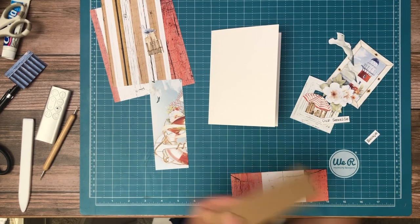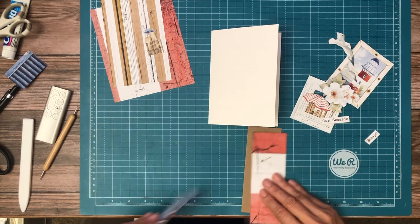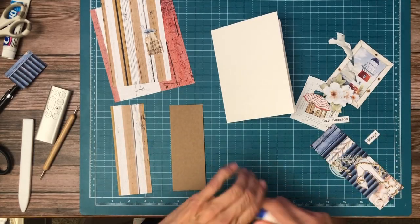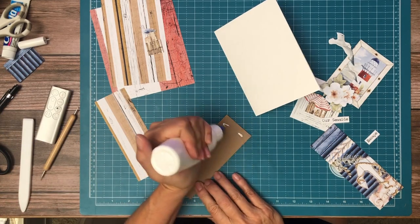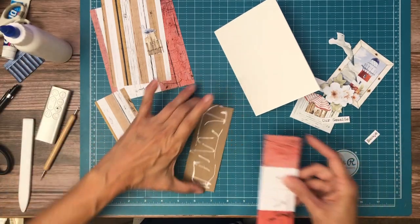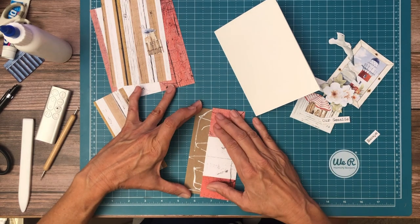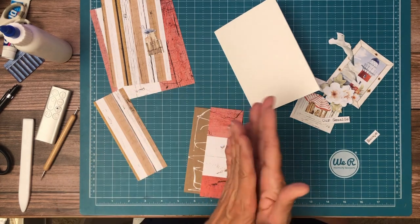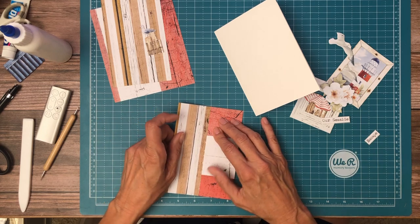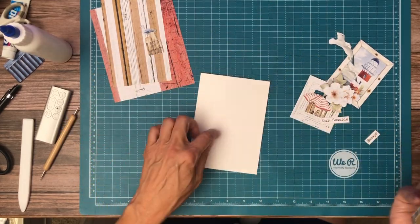Okay, they need to be 5.5 inches. That's going to work. Okay, I'm going to glue it this way because we're going to add the other piece just like so. And this is just scrap chipboard that I have left over. I use it to back my embellishments. I prefer it over foam usually, although on a card, foam is a great idea because it keeps it light, and also you can compress it in an envelope. But this is for demonstration purposes, so I'm going to use my chipboard.